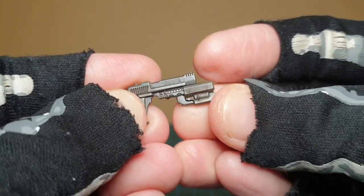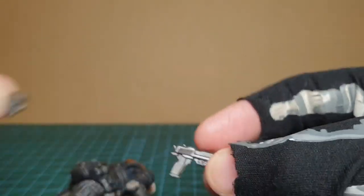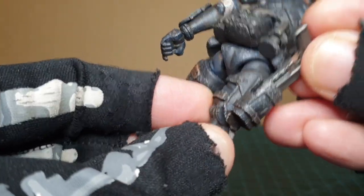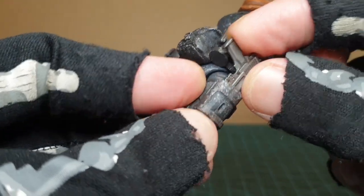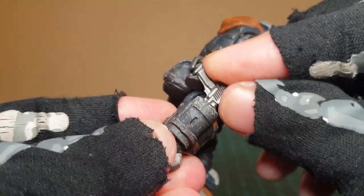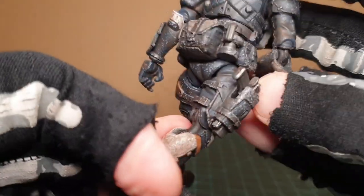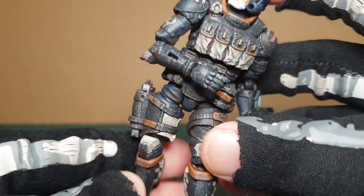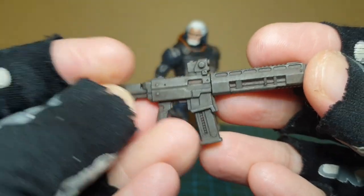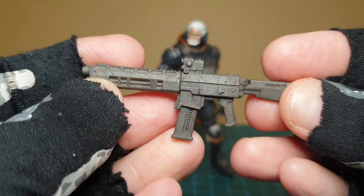You can remove this bit, but nowhere to put that. You can pop this in here with a little bit of effort - there you go, fits in snugly. This is a brand new modular rifle for Acid Rain. I'm assuming there'll be other guns from the other Bucks Team that you might be able to switch out parts with.